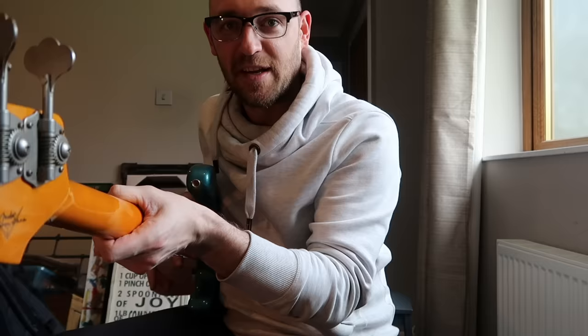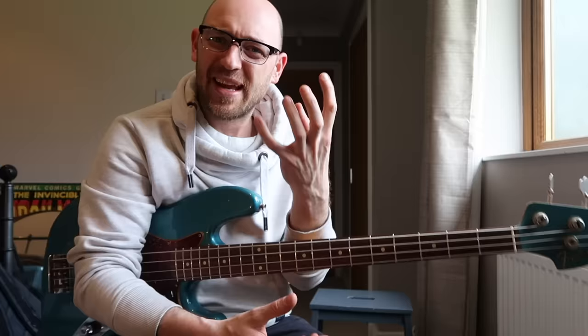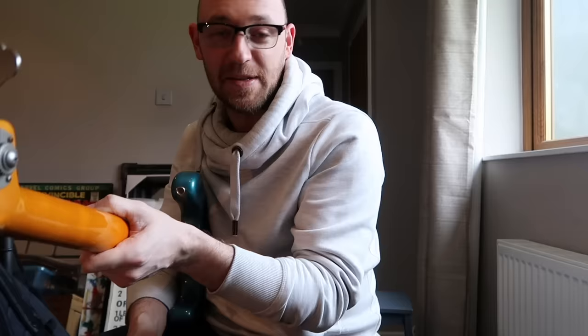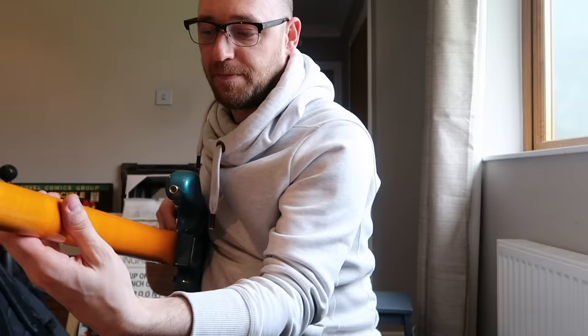As soon as you do this, all of your fingers just scrumple together. So many players I've spoken to say 'I can't open up my hand,' and when we look at how they're playing, that gap is gone — the hand is against the actual neck. That's a big problem if you're ever going to be moving around the fretboard with any kind of fluency. You've got to drop this wrist down.